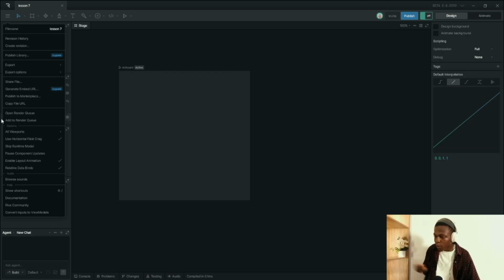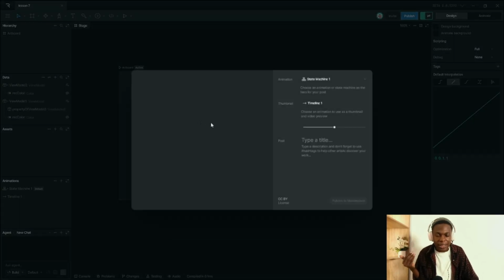All right, so moving on, we have the opportunity to publish to the marketplace. In case you don't know, the marketplace is a place where you share your files and people are able to pick up your files, appreciate your work, celebrate your work, and also add comments. So it feels good for other people to be able to test your work, see how you did it, and pick things apart, like try to get to the nitty gritty of your project.